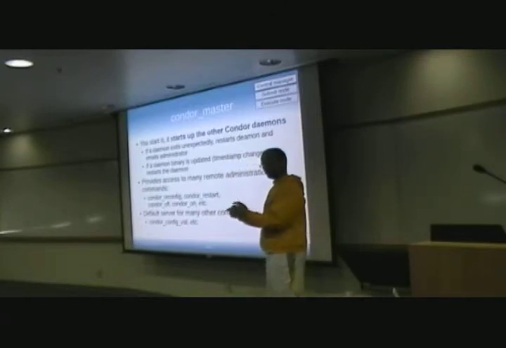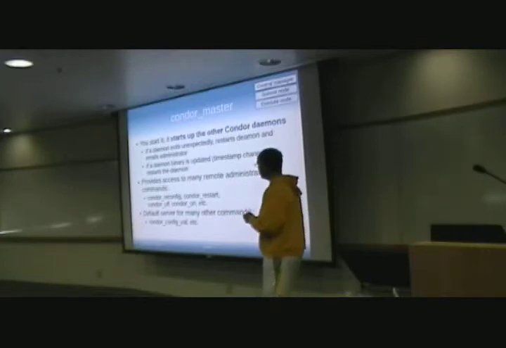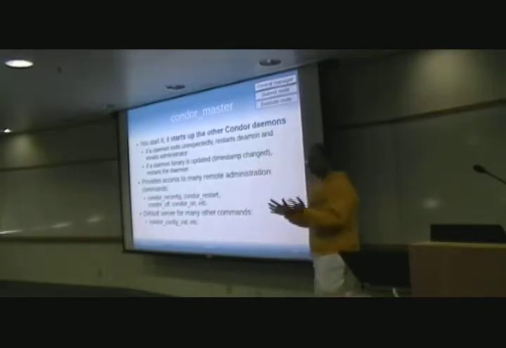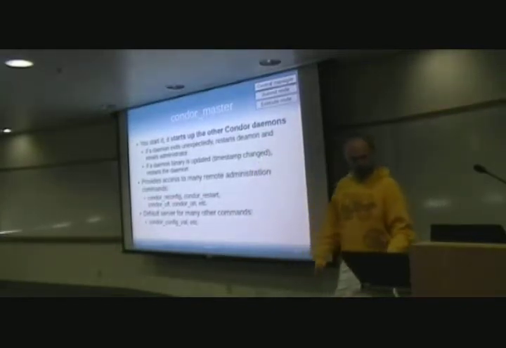So you have a single point. You can use the same command for all the daemons, and the master will propagate the information to the others. Stuff like reconfig, start, off, on. And it is also the default server for many other commands like condor_config_val. Again, you send it to the master and it will spread to the others if needed. So it's just a nice starting point for everything else.